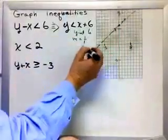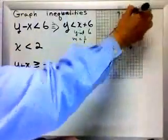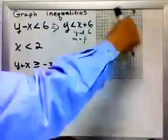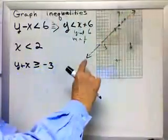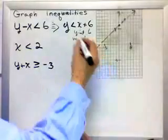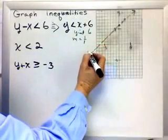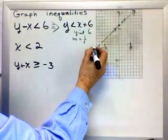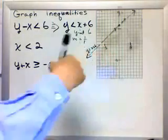All right. Now, if I'm shading, I would shade all of what's below this line. When I'm putting three lines on the same grid, it's best to write the equation on the line.